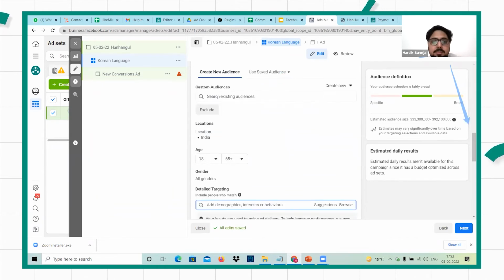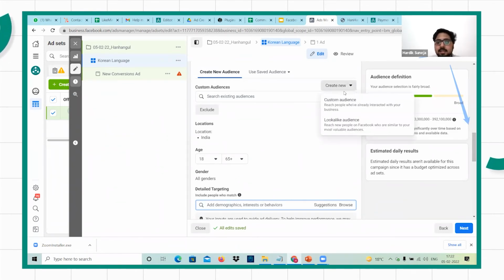Now just come back to custom audiences. If you want to target people, like I spoke to you about the Instagram followers, how will you target them? Or if you want to target people who have liked your Instagram post, or have interacted with any of the ads that you have run on any of these platforms. Or there could be people who have liked your Facebook page, and you have a huge number of Facebook page followers, and you want to retarget them. So you will use custom audiences for that.